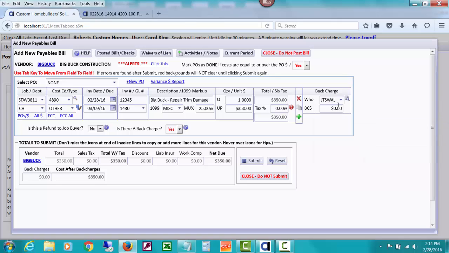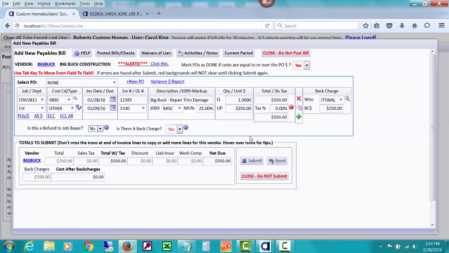And then we could make any amount that we're back charging him for. It doesn't have to be for the full amount, but in this case we will. And it says enter a positive number. This will be posted as a credit against JT wallpaper and paint, so that you can take it from some other bill that they give you for their painting, etc. And it will be deducted. It'll be posted as a minus, and you'll see that here in just a minute.